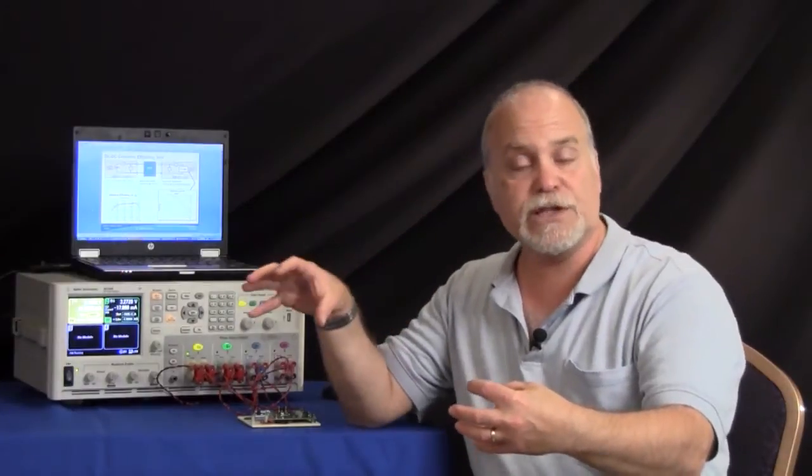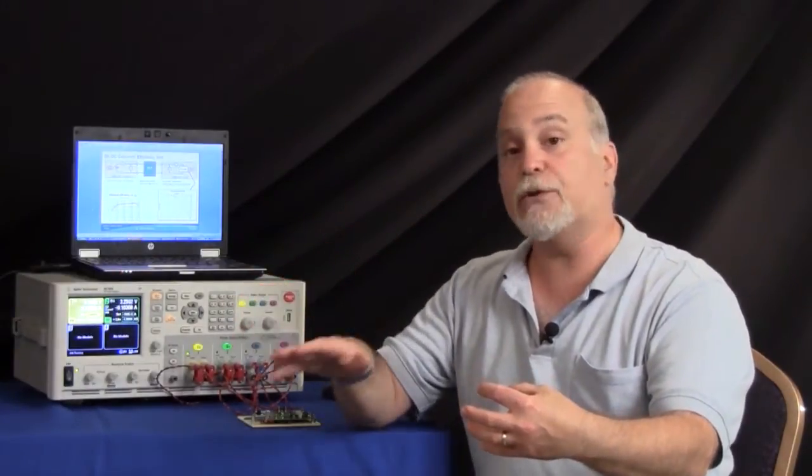Now normally to do an efficiency test on a DC to DC converter, you need quite a bit of test equipment in your R&D lab. So what you'd need is a power supply on the input side to power it up, you'd need an e-load on the output side, and that would need to be a programmable load that can be swept so you can measure the efficiency at different operating points. You'd also need a voltmeter and oscilloscope or a data logger or something that can acquire the data as you're doing that sweep.